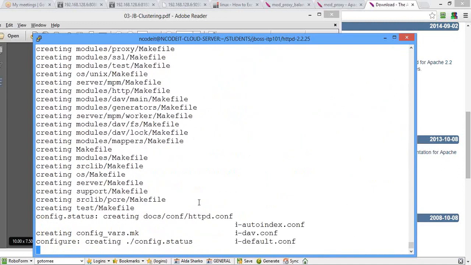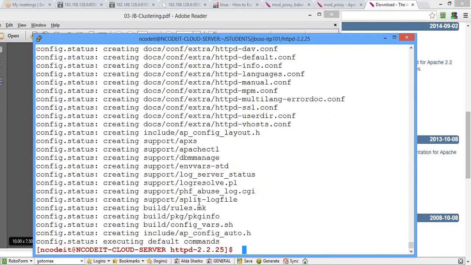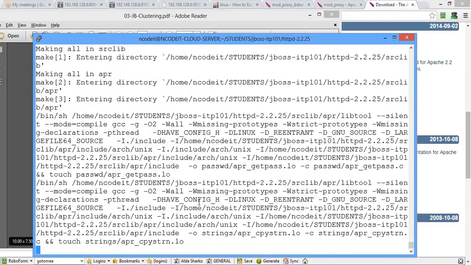So this is the configure step. Everything is the same except we changed the directory. Now compile it using the make command.